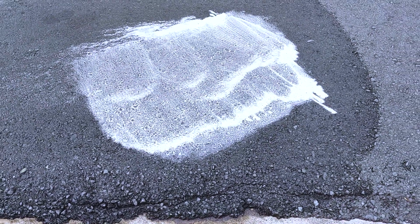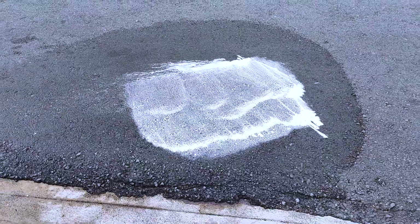Now, we'll let it sit for at least 2 more hours before completely rinsing everything with water.